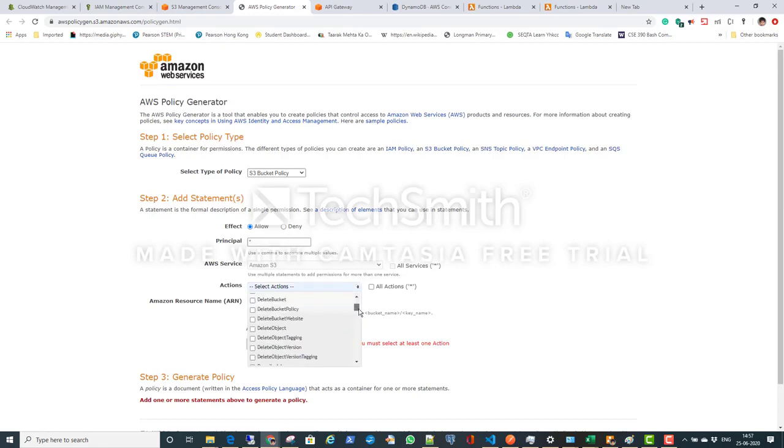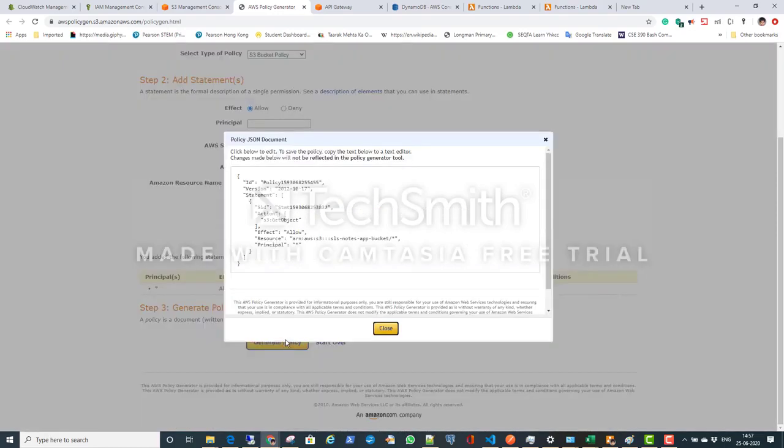In actions we choose GetObject. That is done, and we have to paste the copied ARN followed by slash asterisk for the wildcard, add it in the statement, and generate the policy.